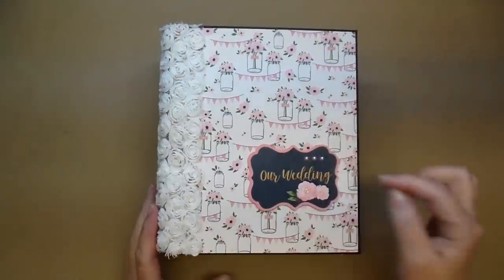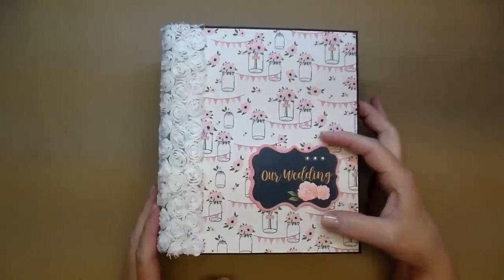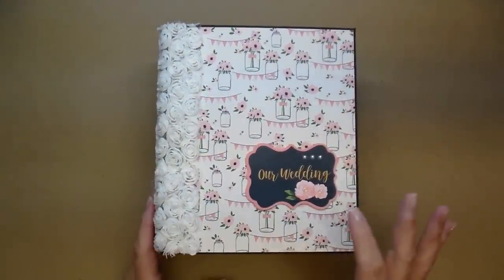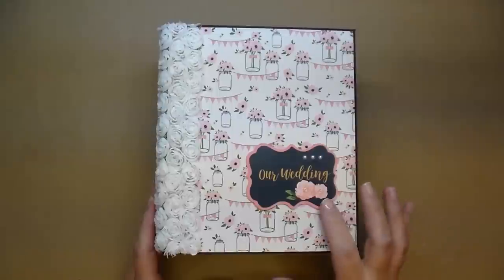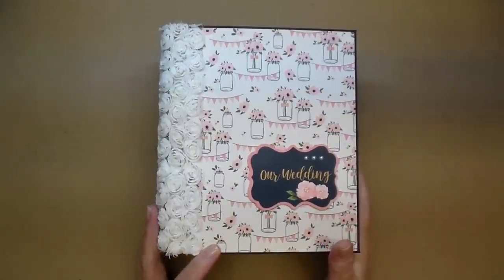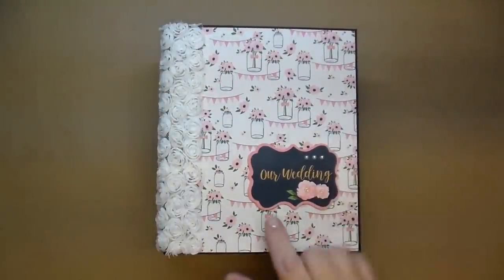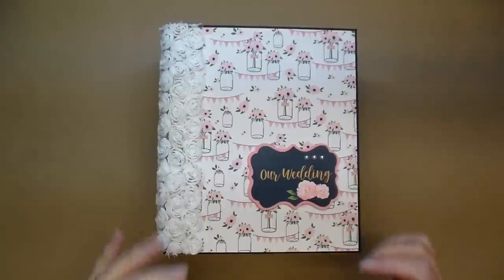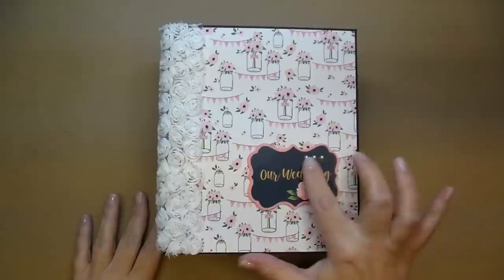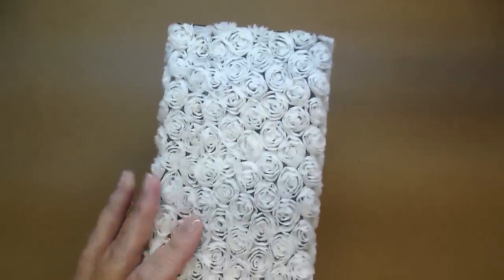So on the front here, I have about 4 or 5 layers of this beautiful label design that I cut from my Silhouette Cameo, and I used a lot of the digital paper collection throughout this. I use some of the physical papers as well. I mix and match. I like doing that because, for reasons like this, I can use this label that comes in the collection and size it to the exact size that I need. So I added some flat back pearls, this beautiful rosette trim on the side.